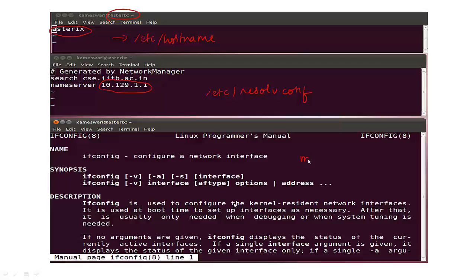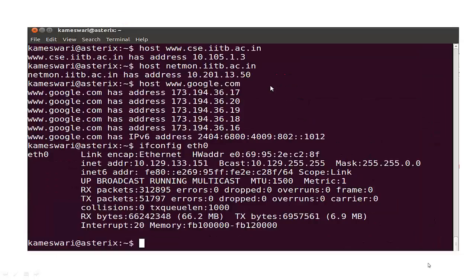And here is a man page. Basically, I typed man ifconfig, and this is what it shows. You can type man ping, you can type man route. These are some of the commands that we will use. So to get to know information, this is a useful page to reference.